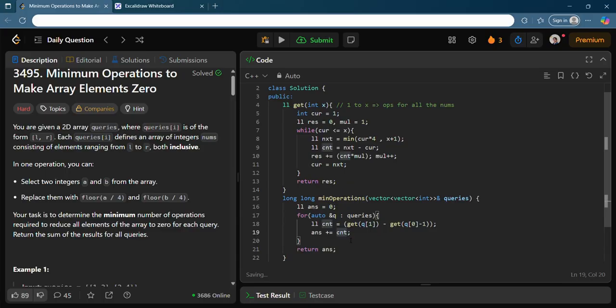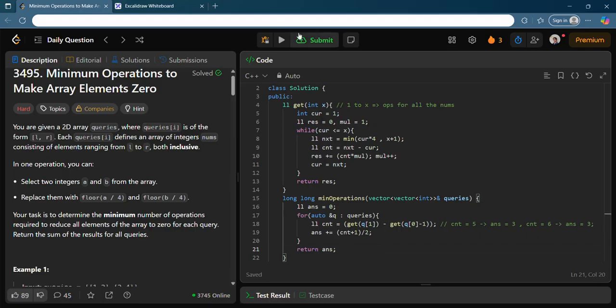But answer plus equal to count will not be there, okay. So it will be plus 1 by 2, as I had already explained, because I can pair up the numbers also. So if the count is 5, how many operations do you actually require? 3 operations. If the count is 5, it means the answer is 3. Again, if the count is something like 6, you can pair each of them while performing your operations, and you will get 3 again. So it is nothing but count plus 1 by 2. That is the general case for both odd and even. So this is nothing but the ceil value. Ceil of count by 2 is nothing but count plus 1 by 2.